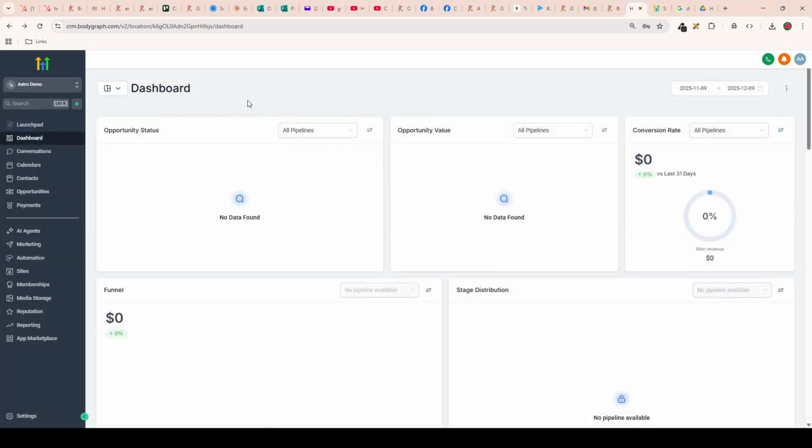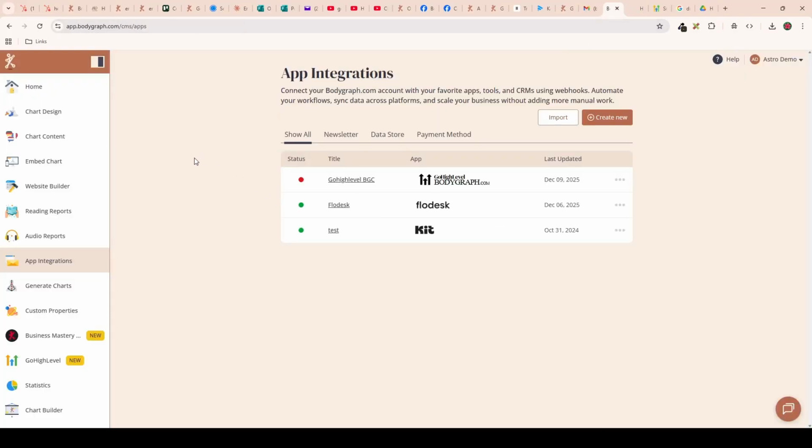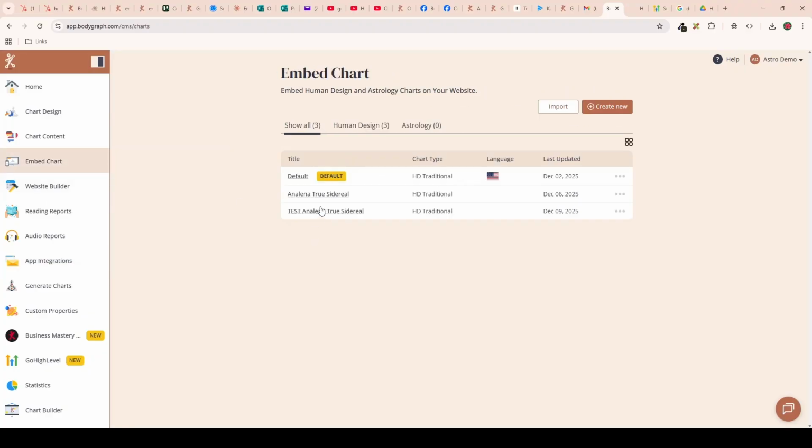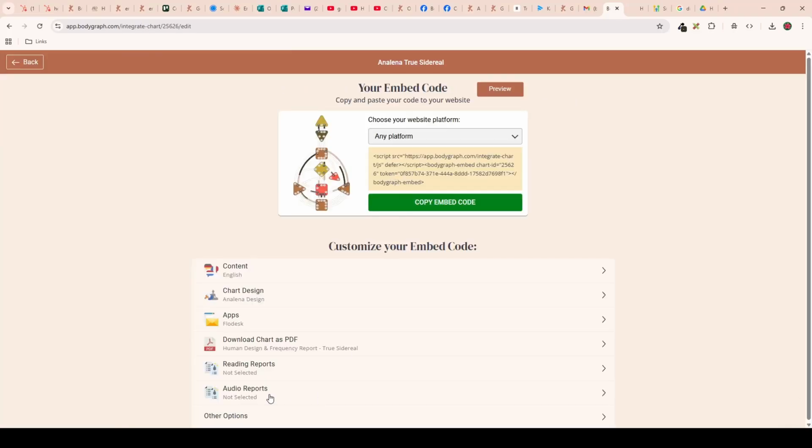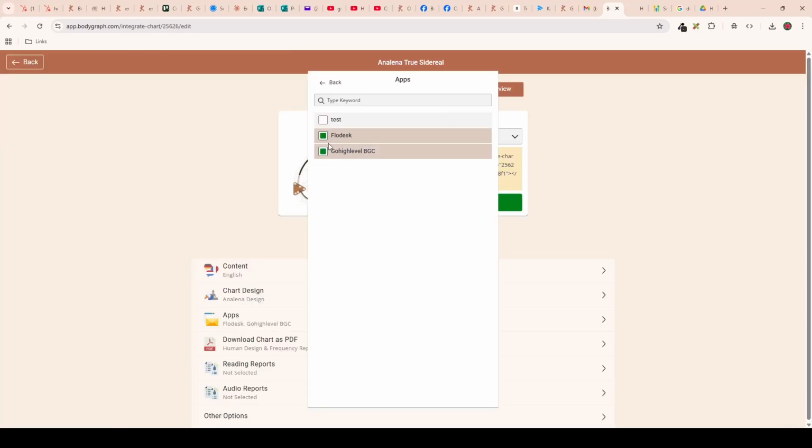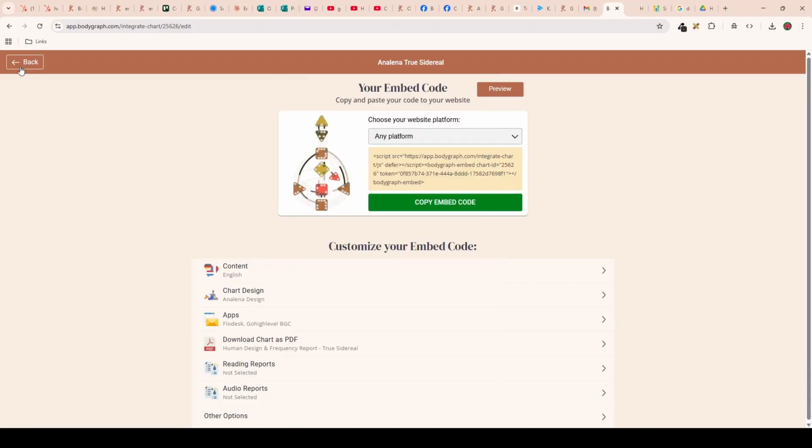Once the account is created and billing details provided, come back to your main Bodygraph.com dashboard and open the App Integrations section. You will recognize that connection immediately and automatically install the GoHighLevel app connection that will allow you to collect leads directly to the GoHighLevel extension's contact list. To make sure that this connection is complete, you need to ensure that it is actually enabled at any embed code that you're using or will be using at your website.